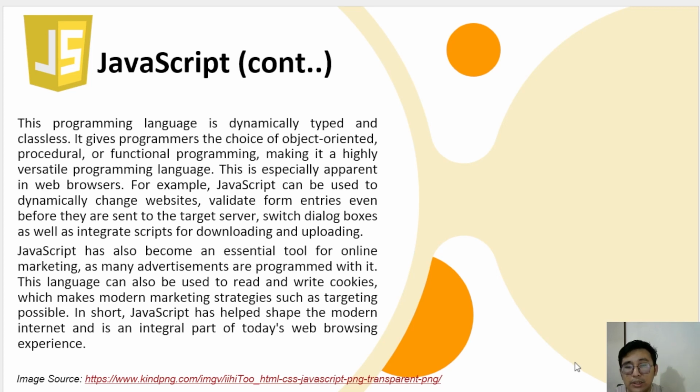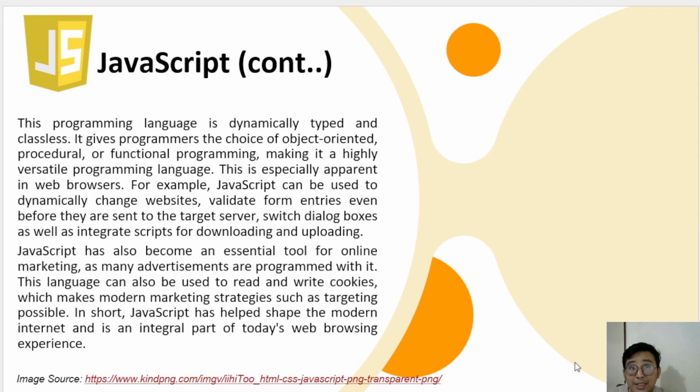For example, JavaScript can be used to dynamically change a website, validate form entries even before they are sent to the target server, switch dialog boxes, as well as integrate scripts for downloading and uploading.